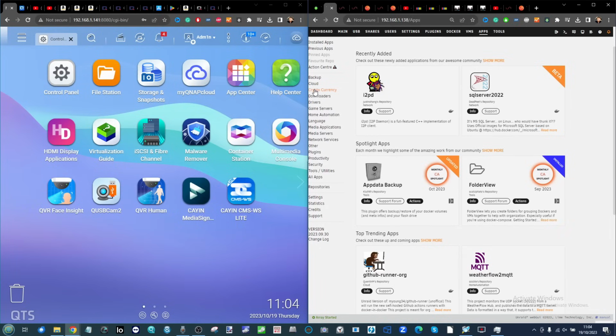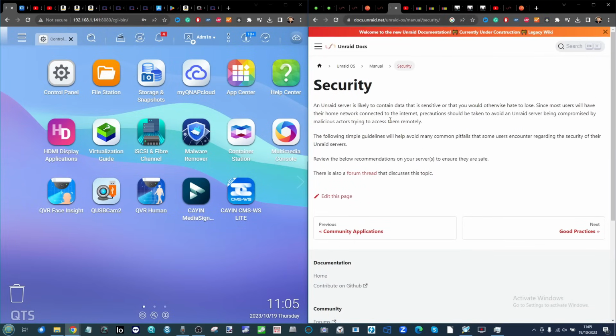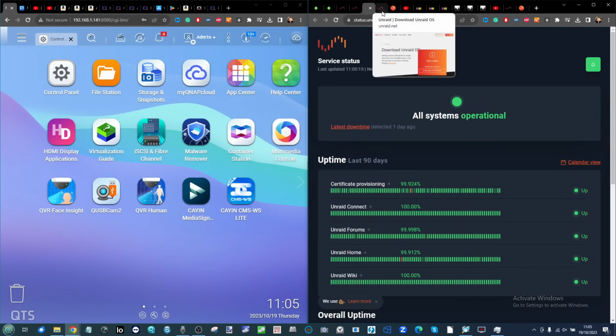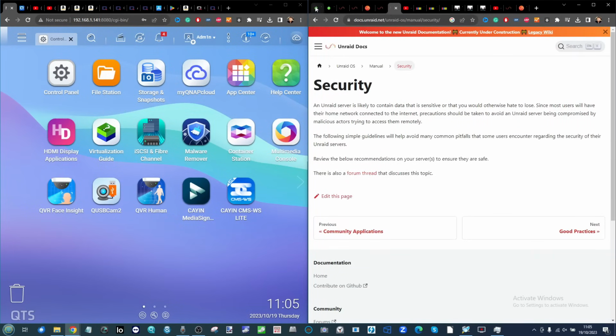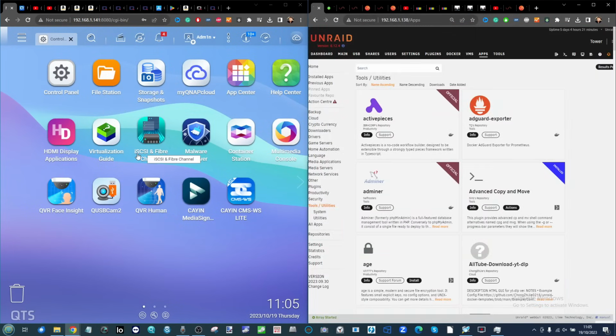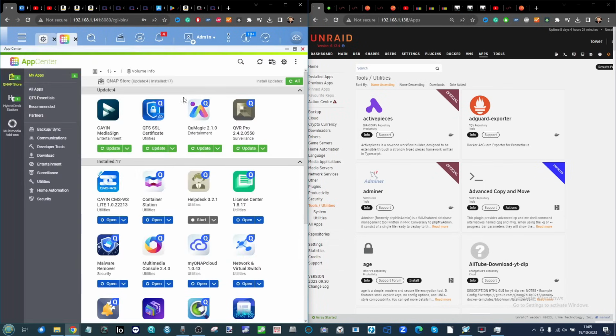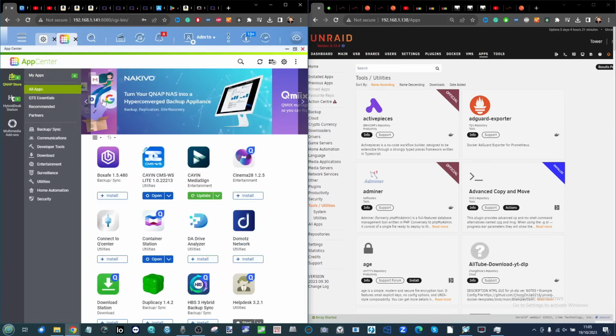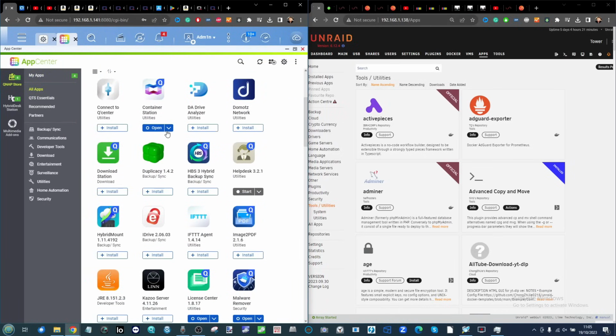However, all third party, which means you can open the door to more attack vectors when you're using third-party tools where it's not UnRAID themselves that are managing it. They do say as much in their own security documentation when they highlight that a lot of these apps are going to be third-party based. Now, the QNAP platform does support third-party applications, arguably more than most other NAS brands out there, but they also provide a lot of first-party tools as well.